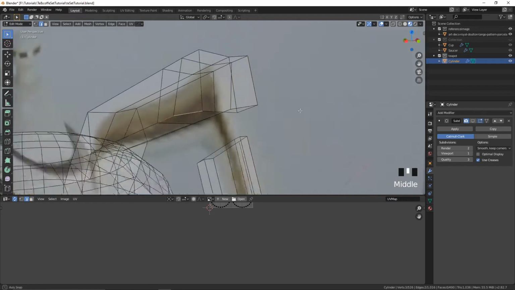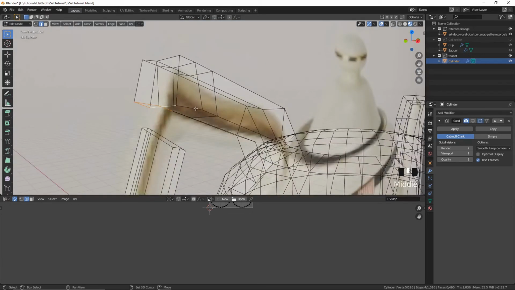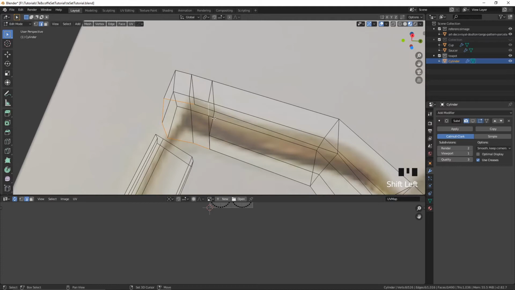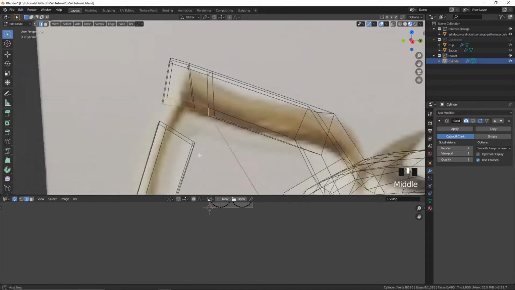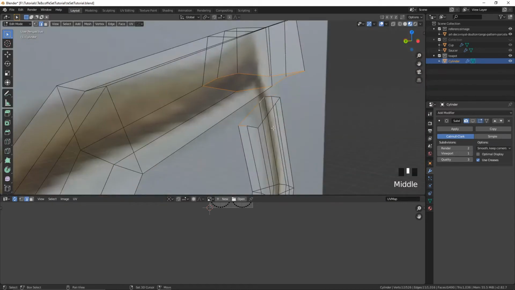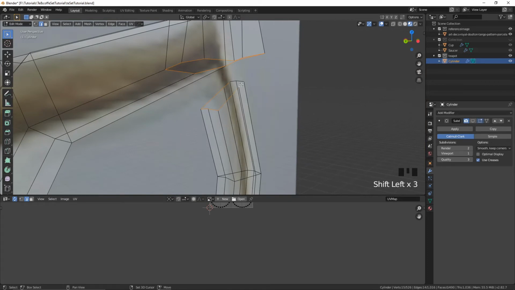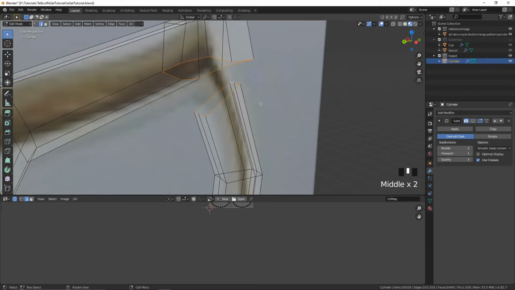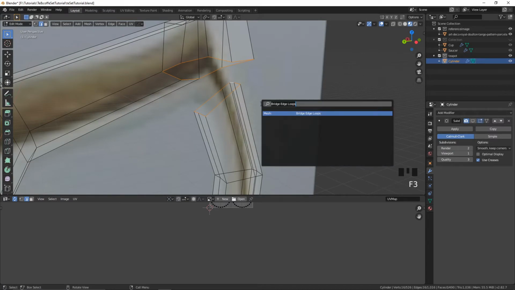And let's select all the edges around here. Ooh, not that one, and that one. And let's do the same down here. All the faces, edges along here. This. And then press F3 on your keyboard and you will get up this nice little context menu which you can search in, and type in bridge edge loops, which apparently I had already done earlier.